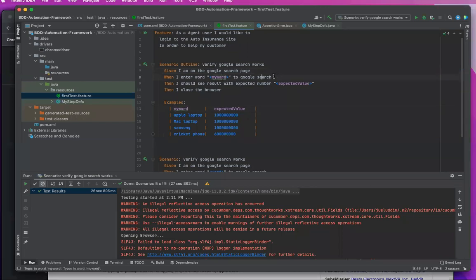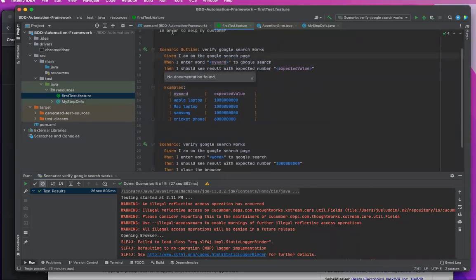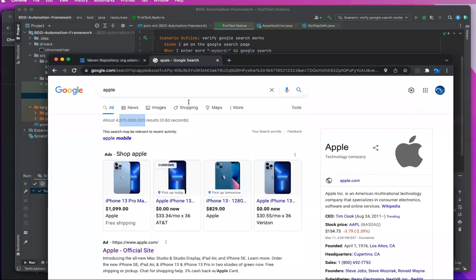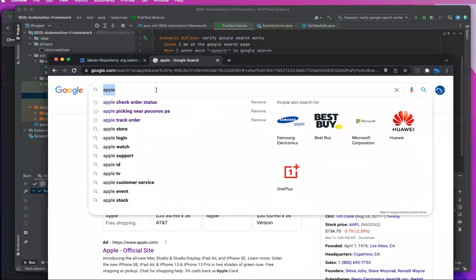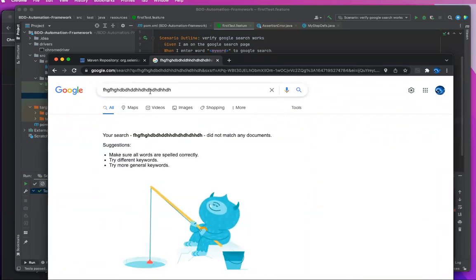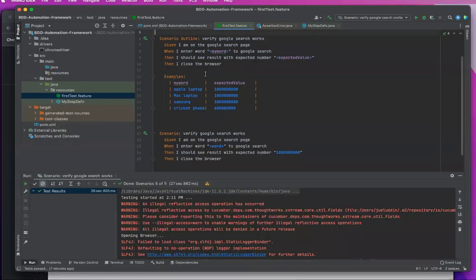It's just that this is now, let's say you join a company and this is already an existing test, and they said, hey, today write a new test and I want you to do a keyword search and see if they should not give you more than 500 results, right? And the keyword that they're giving you is something like this. Let's say something that doesn't exist in Google or whatever, right? So this is a negative testing. This should not give you anything whatsoever, right? And then you said, okay, fine. So let me create the test.